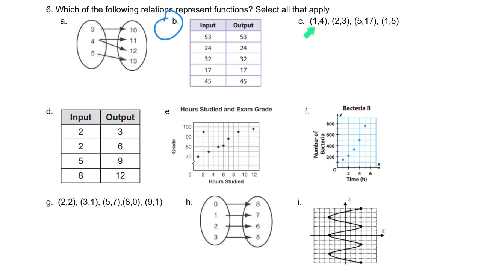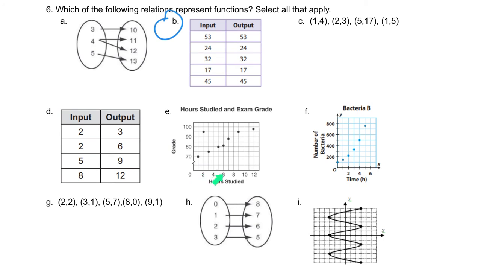And again, here the domain is, oh, look at that. I put 1 as an input and I get 4. I put 1 as an input and I get 5. Well, what's it going to be? It's inconsistent. So that is not a function. Here, the input 2 you get 3, 2 you get 6. Again, you can't have 2 different outputs for the same input, or domain number, or x number, whatever you want to call it. That's not a function.